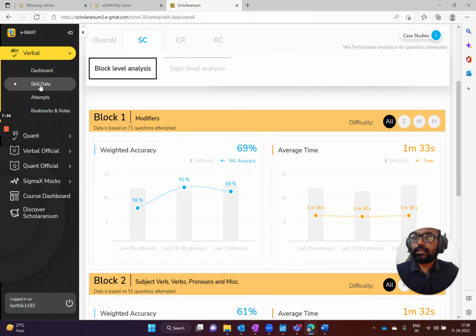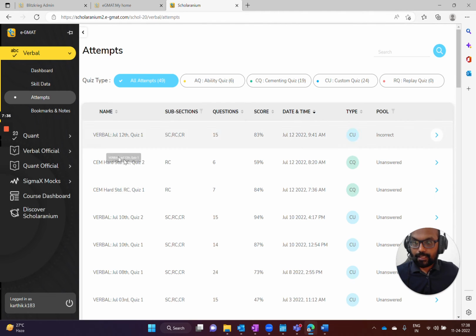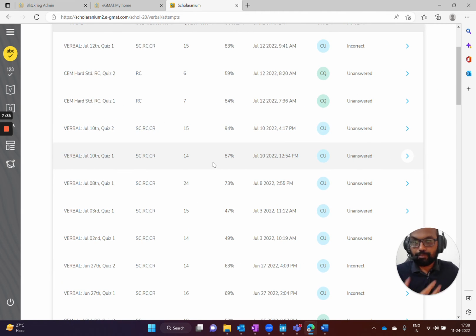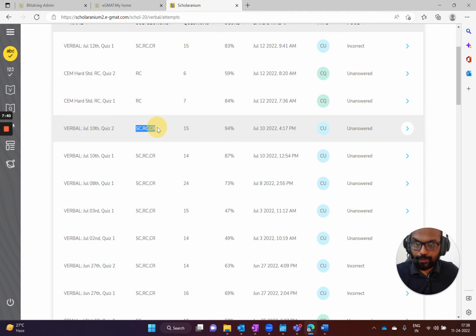Then comes the test readiness stage. So in the test readiness stage, we would ask you to create mixed quizzes with questions from SC, CR, RC all together, hard level questions, medium level questions, and you will be given targets. You need to achieve those targets. So you're slowly increasing your stamina. Earlier you may have done only SC questions in one go. Now you are mixing up SC, CR, RC all together. So right now you are building your stamina and trying to get the ability to solve all the questions combined, just like how you would do in a proper GMAT or in a mock test.